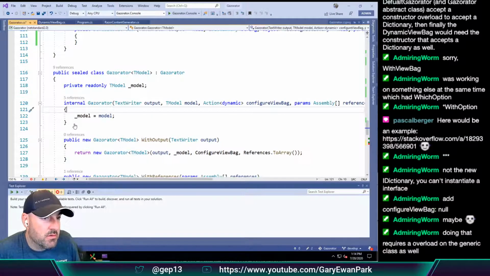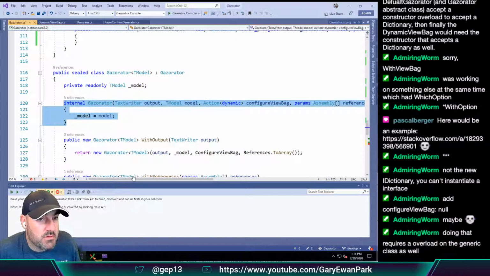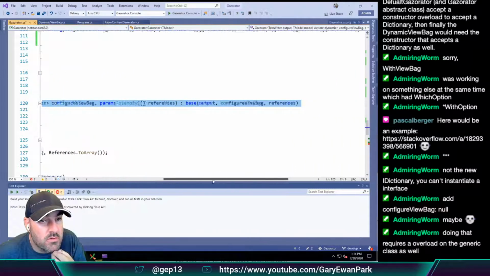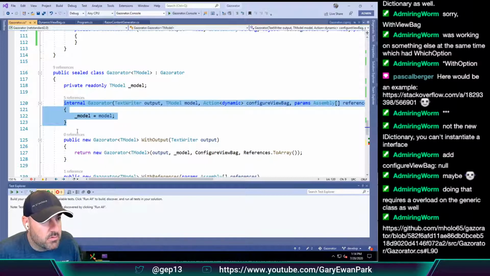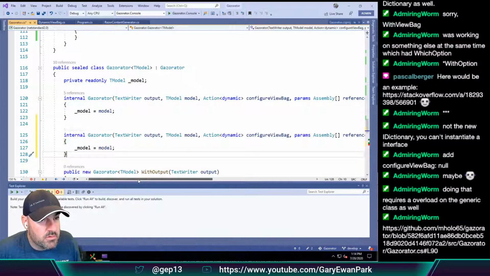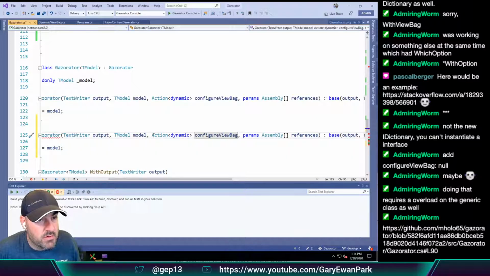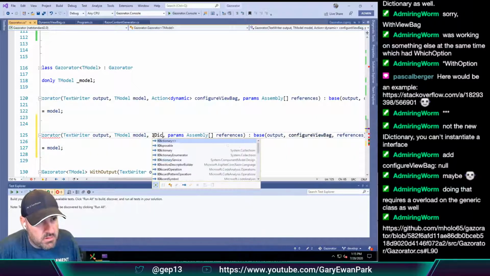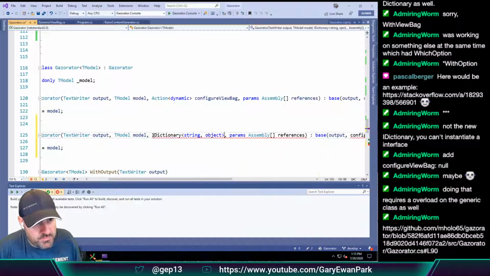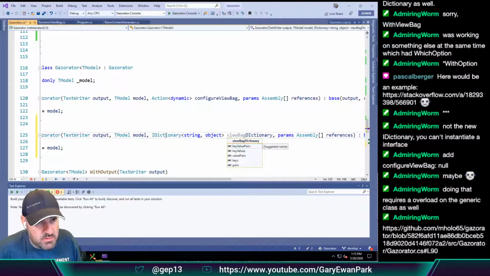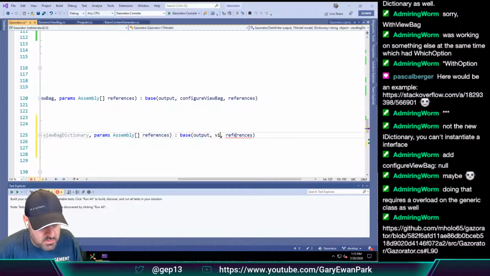Oh, here. Dictionary, string, object, view bag dictionary, and then over here, view bag dictionary. Okay.